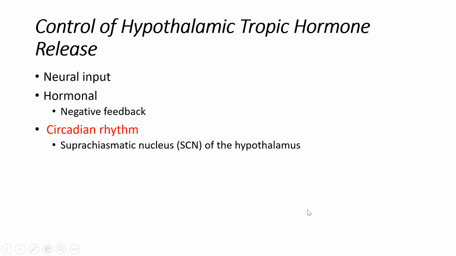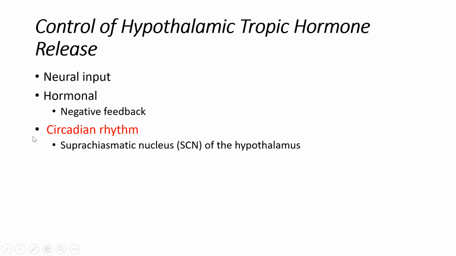And then we've got the circadian rhythm. So the circadian rhythm is basically our sleep-wake cycle. And this is controlled by the suprachiasmatic nucleus, which is located in the hypothalamus. And that is basically dictated by the amount of sunlight coming into the retina, and determines whether we're in a restful, wakeful state, or whether we're in a sleepy or solemn state. So whether we're up and alert or whether we're sleepy and tired is dictated by hormones, but also by the amount of light that's coming into the retina.